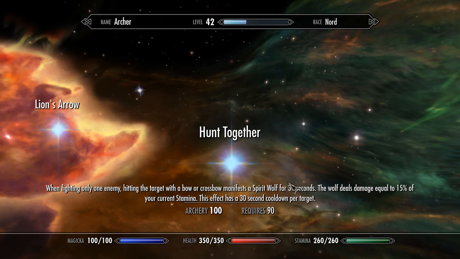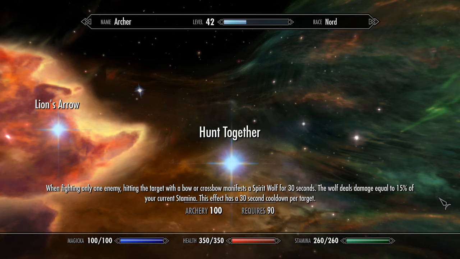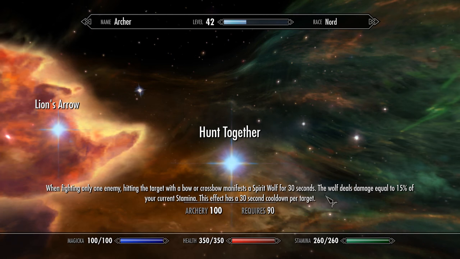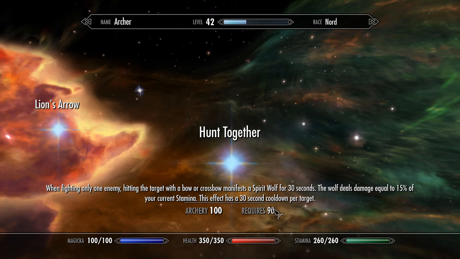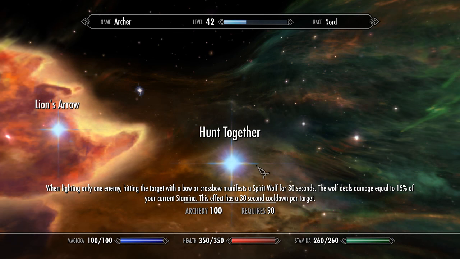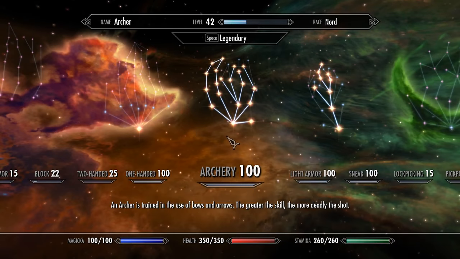And Hunt Together is cool if you're playing a hunter type of character, so you summon a spirit wolf. It drains stamina, which kind of sucks. Oh, sorry, no, it does damage according to your current stamina, which is actually pretty cool. The effect has a 30-second cooldown per target. So that's cool, but the archer as a build is not specifically a hunter, so I didn't take that. Might take that in another playthrough.